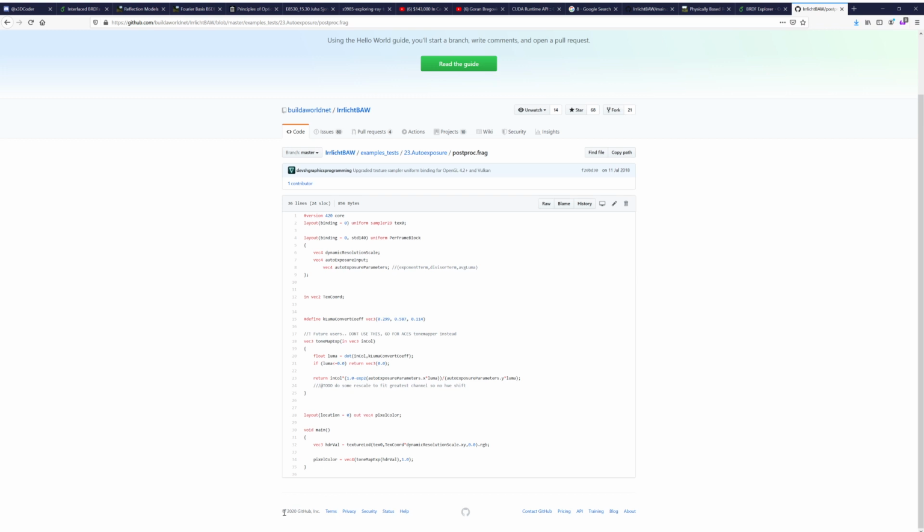Okay, and then the uniform, you have dynamic resolution scale and auto exposure inputs and auto exposure parameters. Wait, so you have two sets of vectors. I'm not sure. Yeah, I'm only using the last one. Oh, the first one is not used.